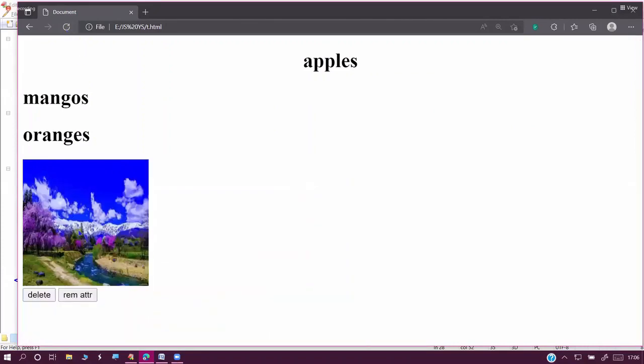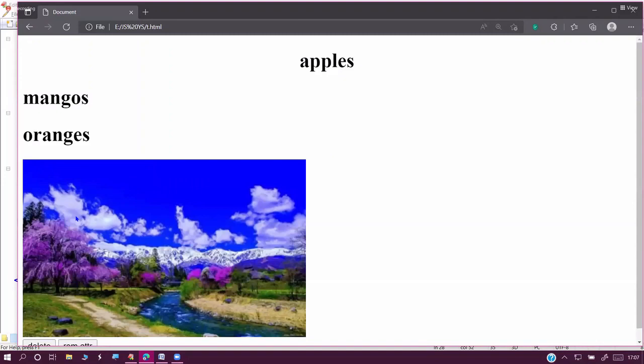Initially the image was displayed at 200 by 200 size, sir. When you click on it, the 200 by 200 is deleted. But what is the width of the image? The actual size is this one.